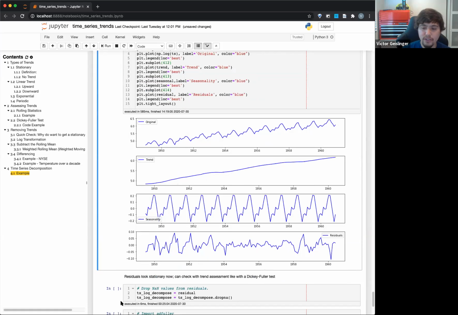Cool. An interesting one you might look at right here is the trend: population's going up, more people. Oh, we have seasons right here. This is usually where the money is. You're like, what's going on right here? And this is the stuff you think about. All we had were basically just the number of passengers over time. And you look at this and you're like, but what's this fluctuation from? What's happening here? If we had more time, we could talk about what possible things we should look at, what other features we should look at for these time periods.